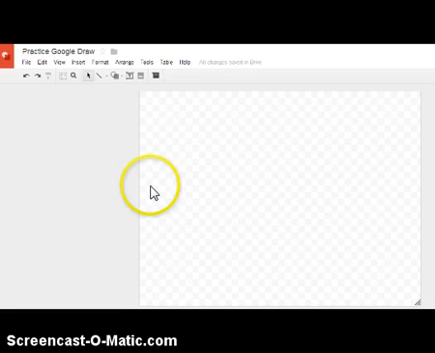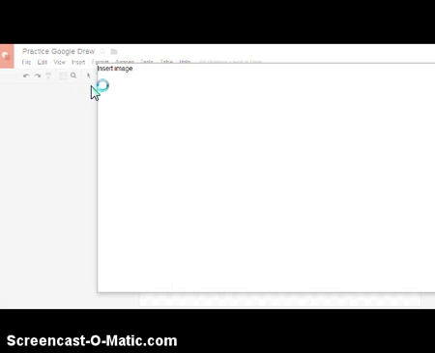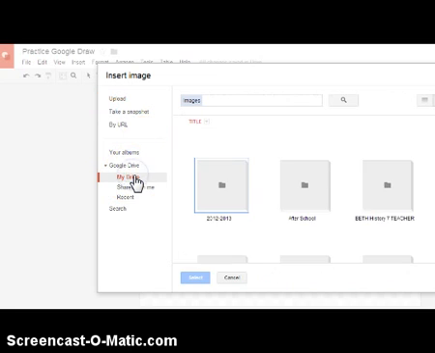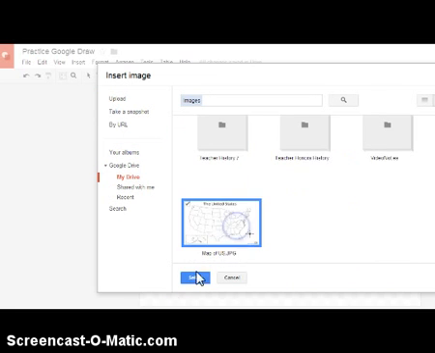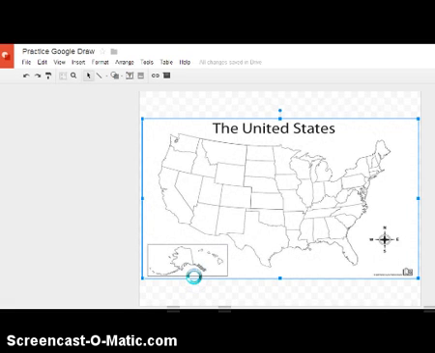There are many different things that you can do in Google Draw. The first thing we are going to look at is how to insert an image. So you go to Insert, Image. Now once you're on this page, you can choose an image to upload from your computer, insert an image URL and put it in here, or you can go to your Google Drive. The image I'm going to insert happens to be on my drive. And this drawing will be automatically placed in your drive until you move it.